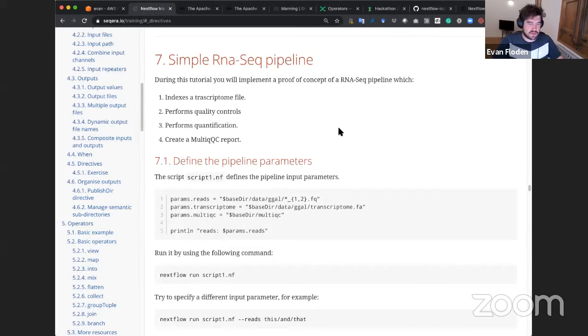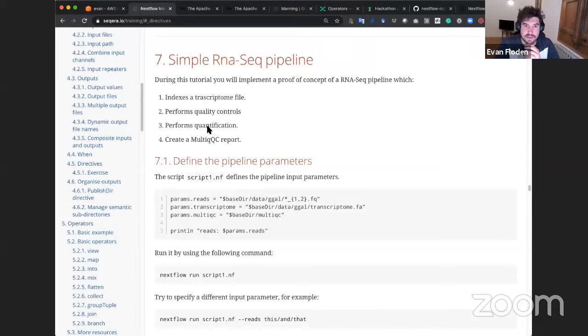Okay, welcome back to the second part of day 3. Now we're going to try and pull together everything that we've seen over the last 2.5 sessions, where we're going to build a simple RNA-seq pipeline that's going to take all of the parts that we had. So we're going to define some inputs, some reads. We're going to create some channels from those. We're going to define what some processes are. And then we're going to pull it together and create a final process, which is going to use some operators to pull our different output channels together and create a multi-QC report.